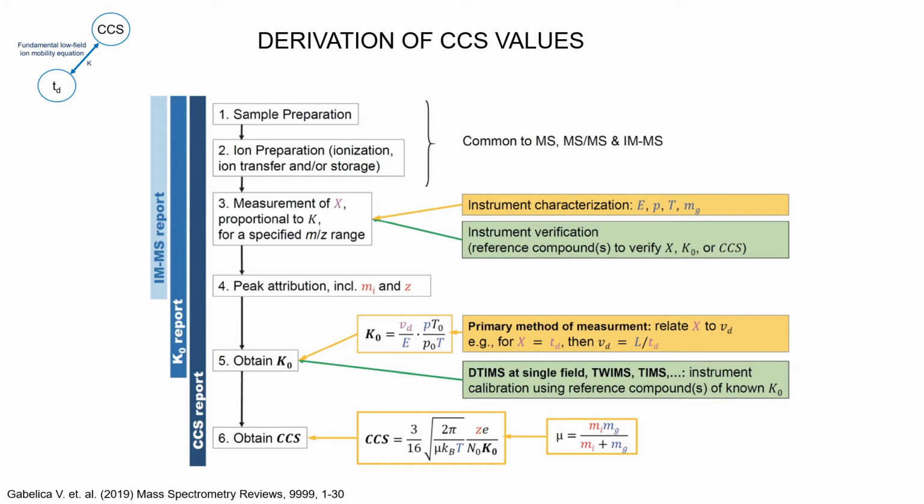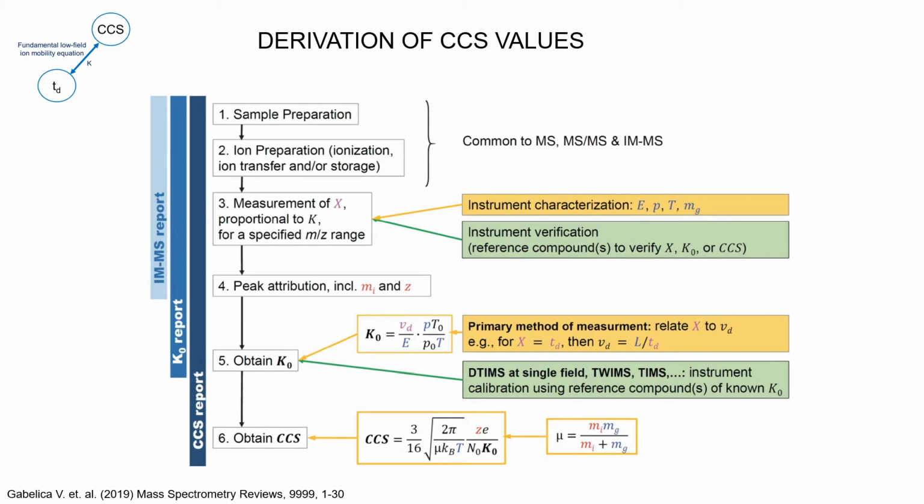I took this figure from a very good review written by the gurus of ion mobility, of the caliber of Bauer, Schwarzburg, Wittenbach, Gabelica, Bush, Giles, Campuzano, and so on. There are 34 of them. And this review is a must read for anyone using or willing to use ion mobility, and it lays out the recommendations for reporting ion mobility measurements.